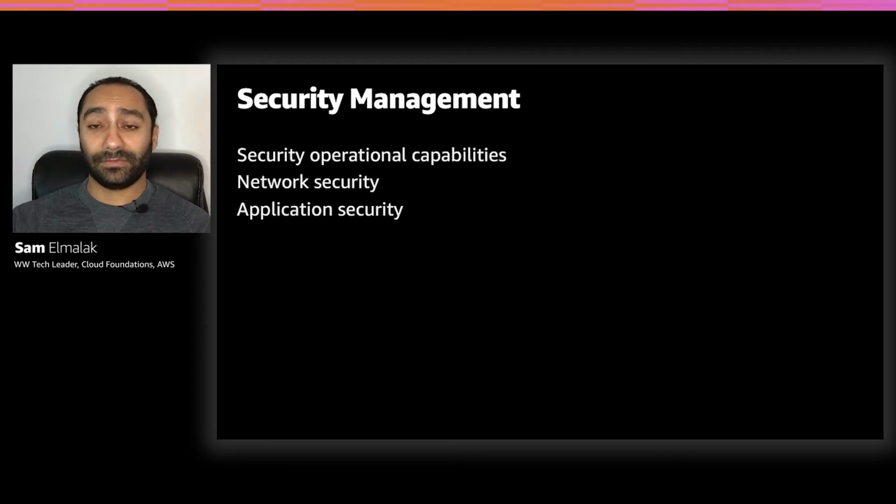Networking, the firewall rules, the network security, as well as application security. So thinking about it holistically. Again, for a lift and shift, you likely have certain application security protocols you have in place. We'd likely move them as is. From a network perspective, there might be some changes given the virtual networking nature of AWS. But again, if we treat it as an extension to a data center, we're moving workloads there as a lift and shift, it can minimize that amount of work.